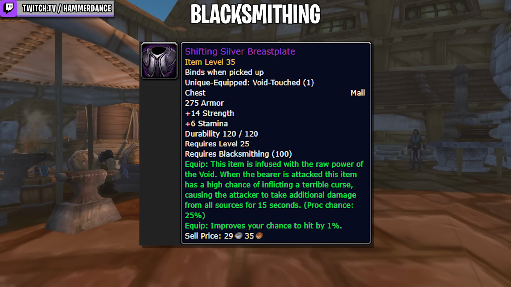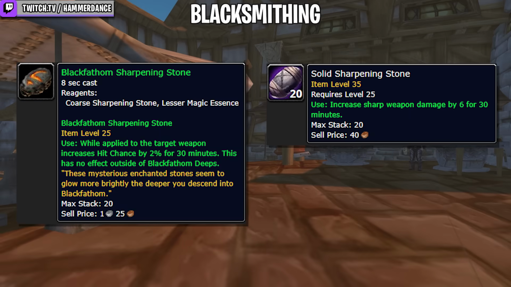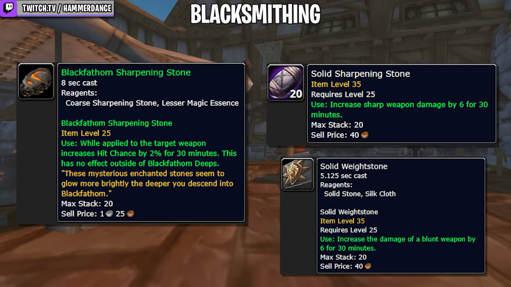Some other new items that blacksmiths will be crafting in Season of Discovery are the Black Fathom Sharpening Stones. These sharpening stones will increase your chance to hit by 2%. So if you're dual wielding, you can put one on each weapon and gain 4% chance to hit. However, these only work inside the BFD raid. So obviously those are going to be your go-to sharpening stones. But let's not forget about the solid sharpening stones and the solid weight stones to increase your weapon damage by 6, maybe when you're out in Warsong Gulch or in open world PvP.